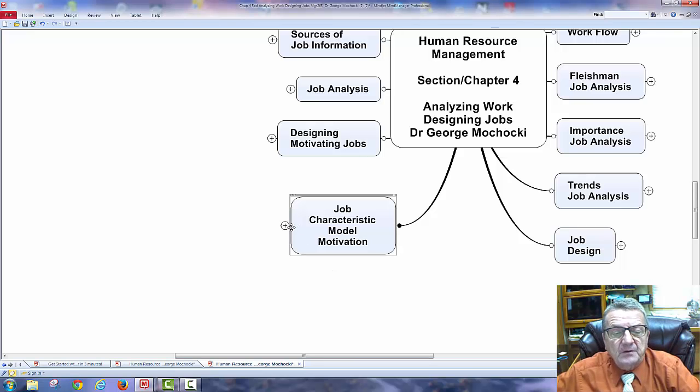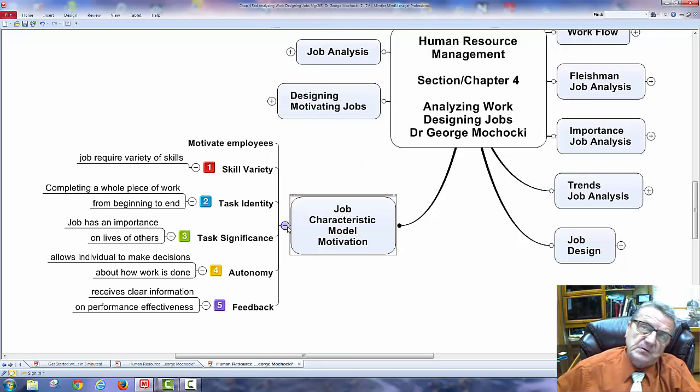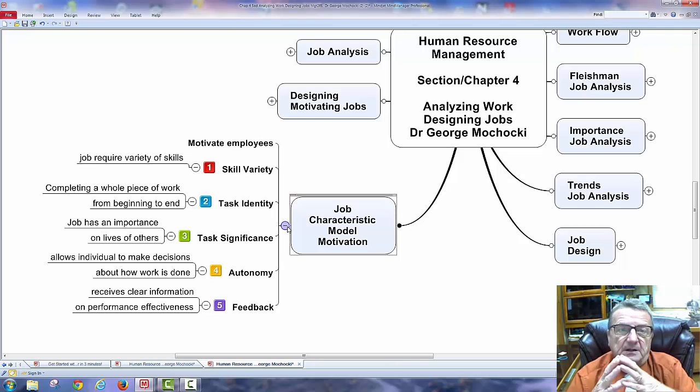Job characteristic models and motivation. When I look at different job characteristics, part of HR is to make the job challenging. When we looked at different things, Maslow, Herzberg, Theory X, Theory Y, Z theories, different motivational equity theories, the whole thing boils down to, do I feel that I have responsibility? Do I feel self-worth? Do I feel that I can do the job? Do I see that there's a need that's helping the organization and helping other people? All those are factors.